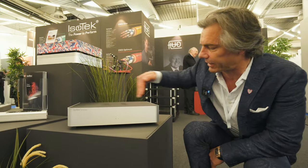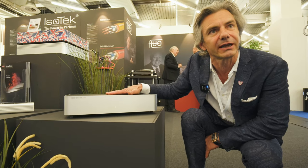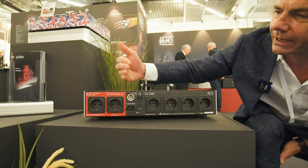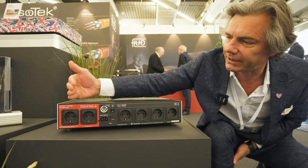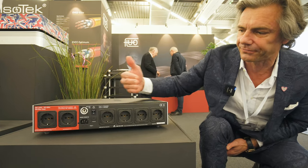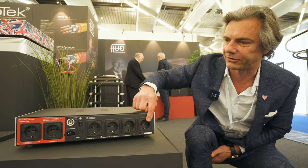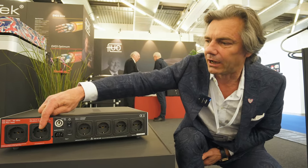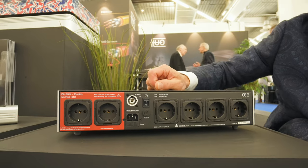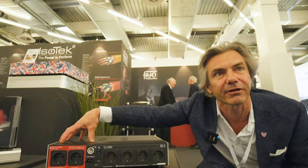is the first of our rack width power cleaning units. And this is very special. It's actually six power cleaners in one box. We have two high current output sockets rated at 10 amps, and then four medium current outlets rated at 5 amps. This is where you would put your source components, CD, DAC, pre, etc. And this would be integrated amp, power amp, maybe monoblocks, maybe a subwoofer and a stereo amplifier. So this network is completely designed specifically for high current output.